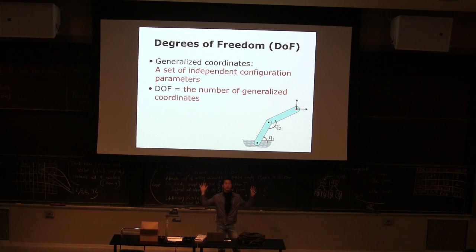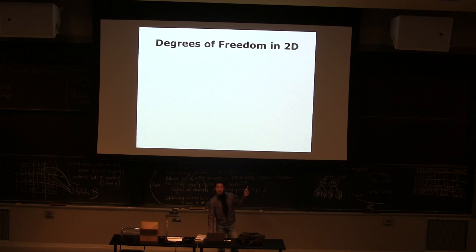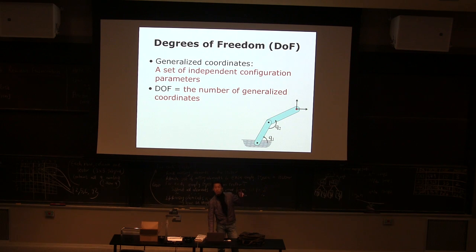So I wanted you to remember this is pretty basic. It's nothing complex. You need to remember these words so that whenever you're confused about it, you repeat the words. Oh yeah, that's actually what we're doing. So, are you comfortable with those terms? How many numbers to define a configuration is the degree of freedom, and those coordinates are called generalized coordinates.